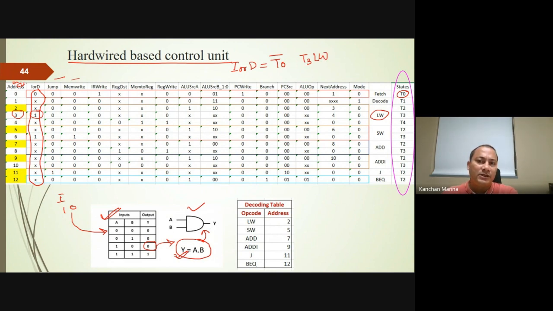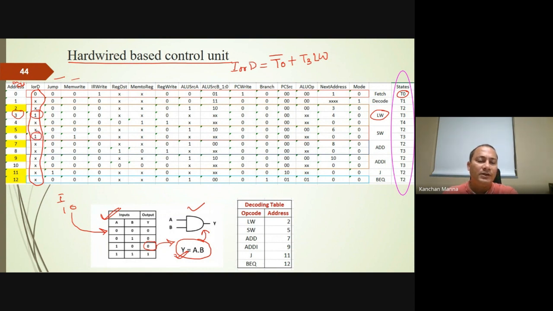Now, which operator should we use here? You can see that I or D would be activated when the controller is in T0 state. Also, we have to activate this I or D as 1 when the controller is in the third state and the instruction or opcode is L. So that means we have to put an OR sign, not the AND. We have to activate this signal in different scenarios, and because of that we are putting the OR sign. So this is not the plus, this is the OR sign, and then we have this value here.